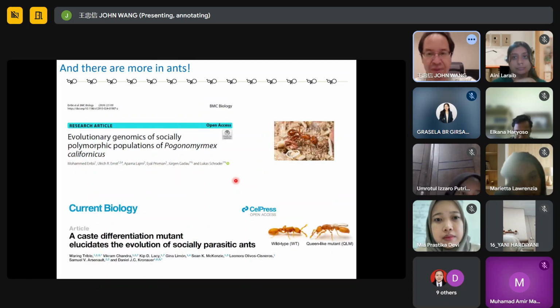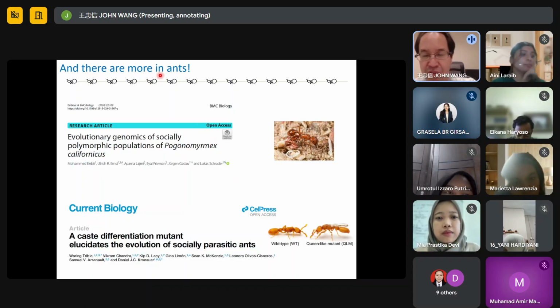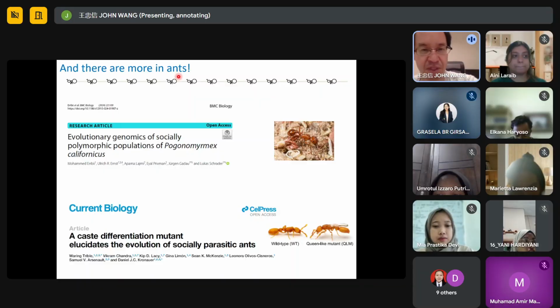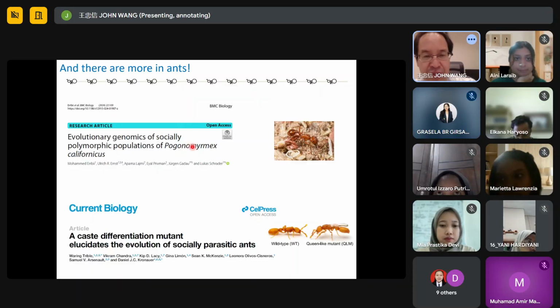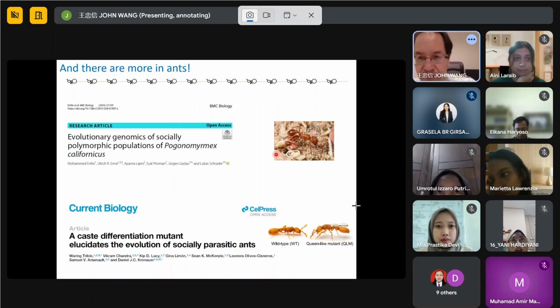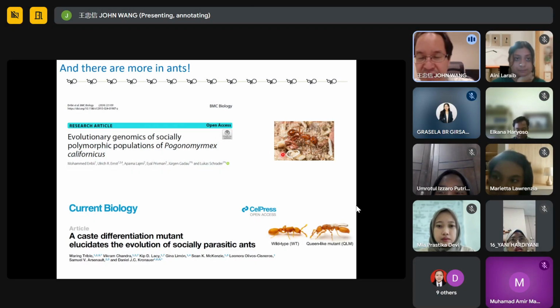There are many more social chromosomes in ants. You're getting more and more. Some of them are not published yet, but these are two examples that are published. This is an ant called Pogonomyrmex californicus. It's this ant here, a so-called seed harvester ant.